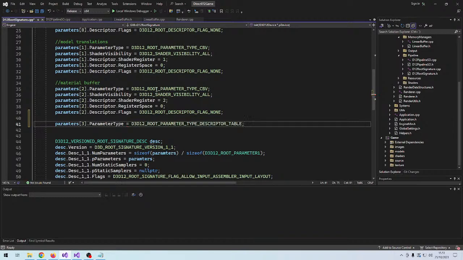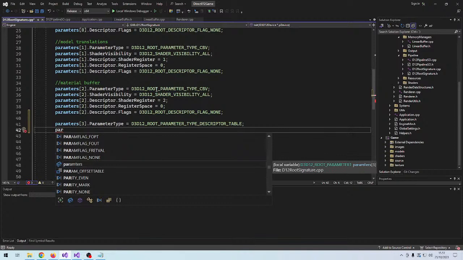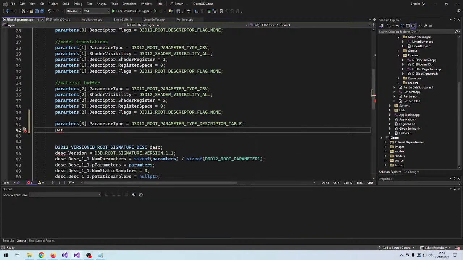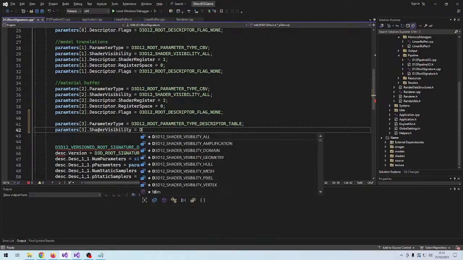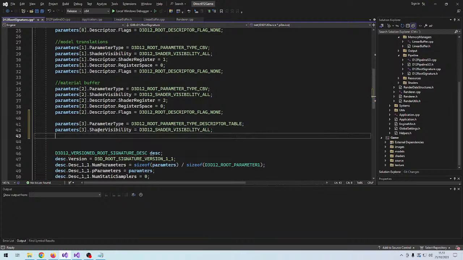We want it to be visible for all shaders, at least for now. Man, this annoys me.